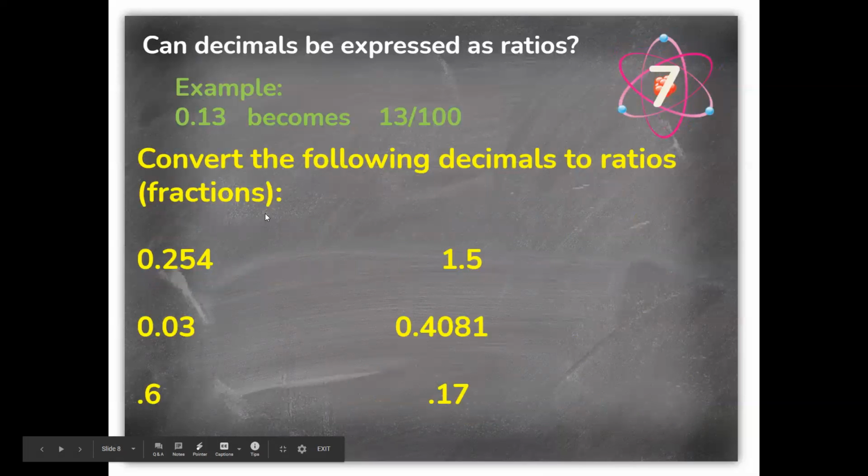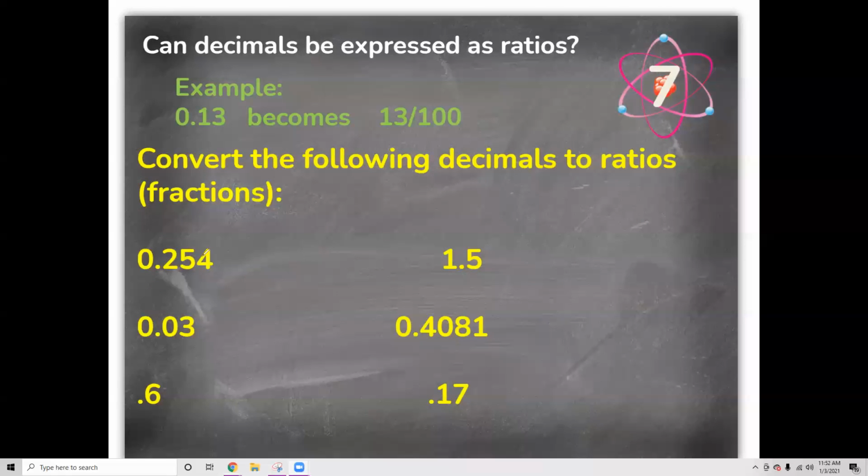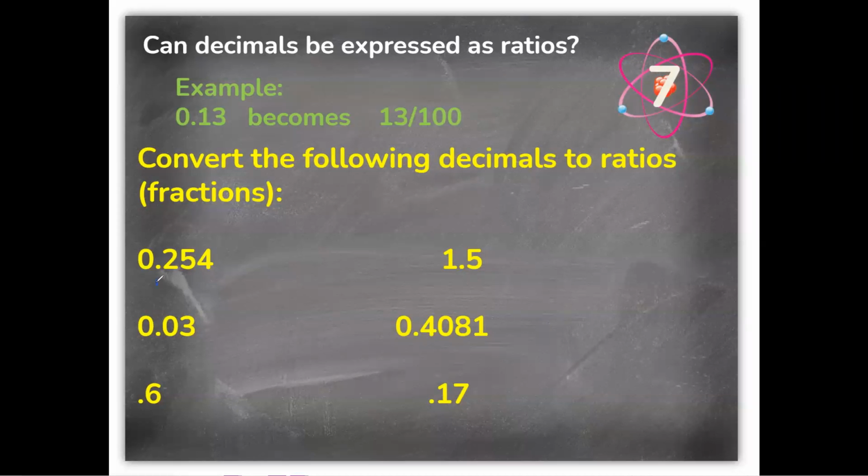So let's look at some examples. I'm going to do 3 of these with you, and then you're going to do 3 by yourself. So if I'm looking at this, I'm going to take all of the numbers. I'm going to change my color because that is not visible. We'll do red. We're going to take all the numbers after the decimal point, and that's going to be the numerator of our fraction. And then I'm going to look at the place value. I know this last place value is the hundredth, or the thousandth place. Sorry, it's the thousandth place. Another way you can look at it, count how many numbers are after the decimal until you reach the end. And so there's 3 numbers, so 3 zeros.